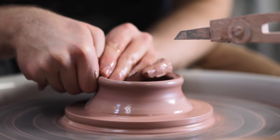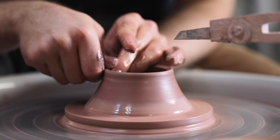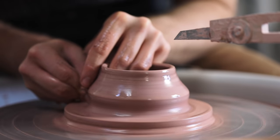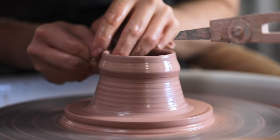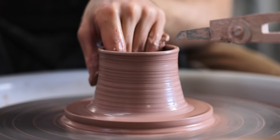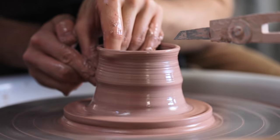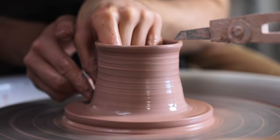Then I grasp the clay at the base with a knuckle on the outside and the pads of my fingers on the inside. I squeeze them together and then I coax the clay upward. Here I'm doing the exact same thing, but on the outside I'm substituting my knuckle for the tip of my index finger, which really lets me push the clay in at the base. These are thinly potted pieces, so I pull the clay up bit by bit, rather than hoisting it all up in two or three pulls.